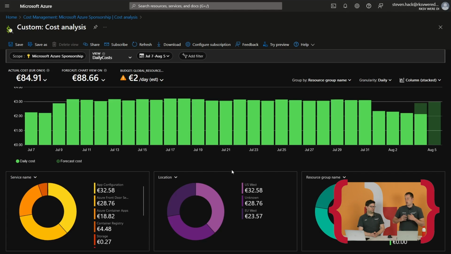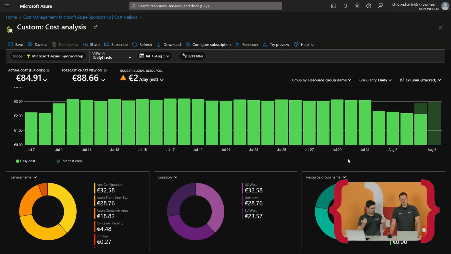But also, if you're a global company and you have multiple regions, you can see how your cost is separated over your regions. So, for example, if you have a lot of cost in a specific region, you can dive into that issue from, hey, what's going on there? Is there a lot of traffic, or did we mess something up with deployment? Right. And the last is the cost per resource group.